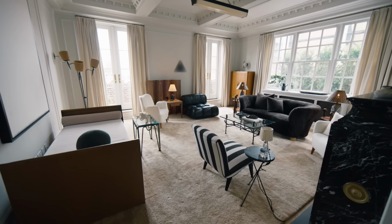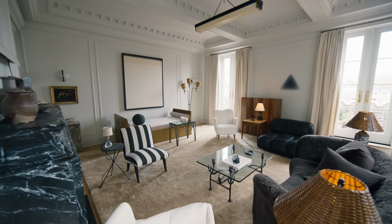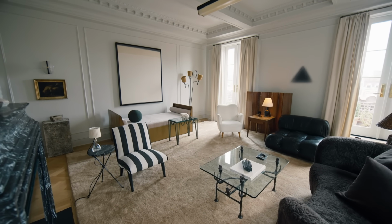This is the formal living room. Which, by the way, nothing in our life is formal. No, and so the children are welcome here. Sometimes we'll have drinks in here when we have friends over, and then we'll go into the dining room. Nate and I usually are up here talking about the day at the end of the day.